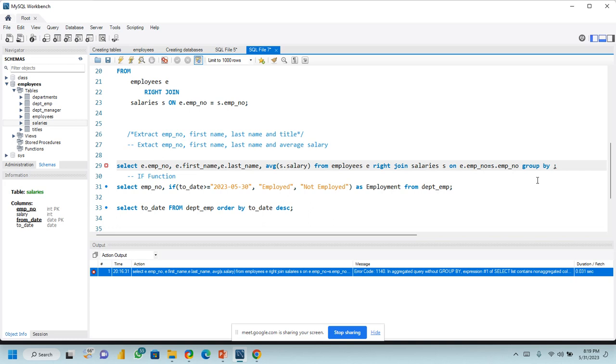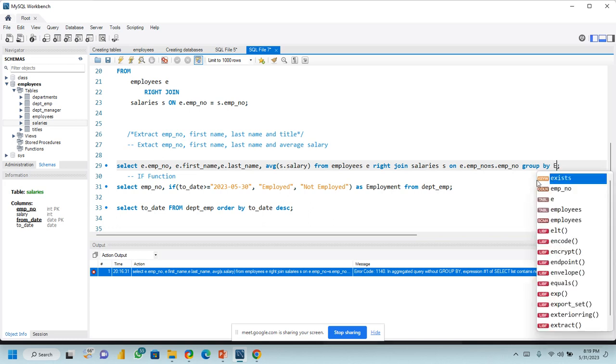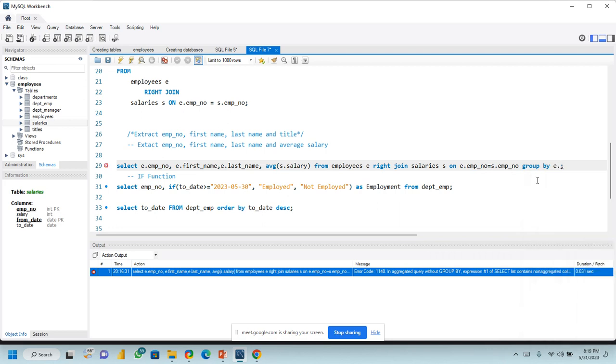So let me just use group by and then see the output. So we are grouping by e dot employee number.